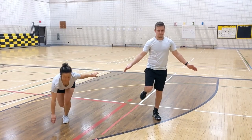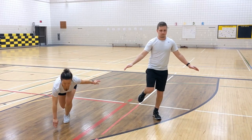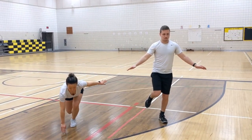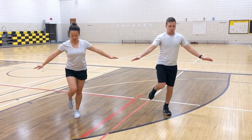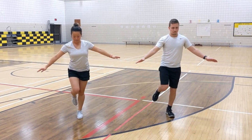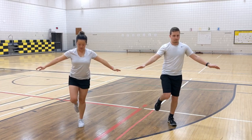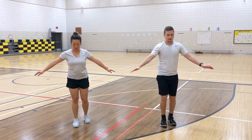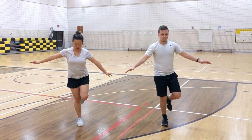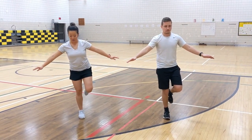Alright folks, we are going to do balance on one leg for a minute — thirty seconds on one leg, thirty seconds on the other. You'll notice how Mr. Mosden is doing his best to find his inner zen, staying as still as possible. Whereas Miss Chin is doing a more difficult version — holding herself in balance and then lowering herself to the ground. Five seconds left before we switch legs. Five, four, three, two, one — switch to your opposite leg. Good job, keep it up folks — we're halfway there. Feel that burn. If you are doing either of these two, you should be engaging your core.